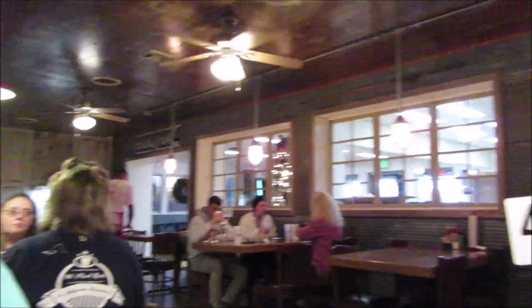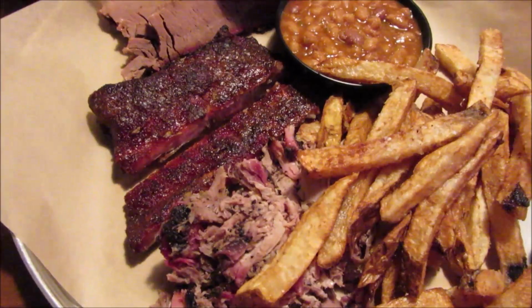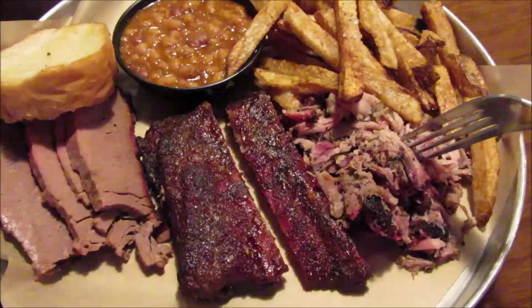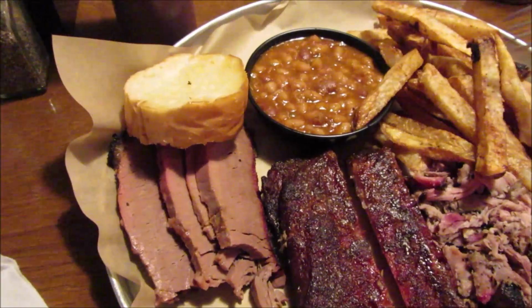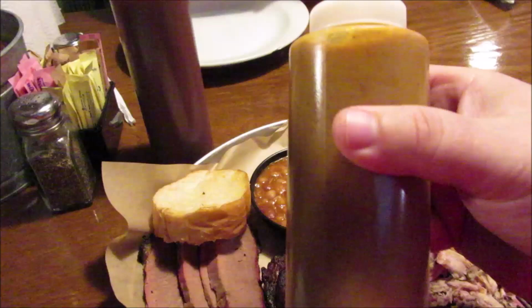Mile for me. Okay, me and the wife are splitting the sampler plate. This is it. So we got the pulled pork here on the side, two ribs, and brisket. Comes with a slice of bread that looks like garlic, maybe not garlic bread, but sliced bread. The baked beans, home fries. Your options for sauce, some kind of a mustard base, some kind of a red one. My wife's got an empty plate, so we're gonna bust it up, and y'all gonna get to watch me eat. You ready?